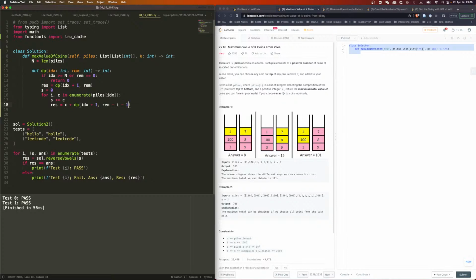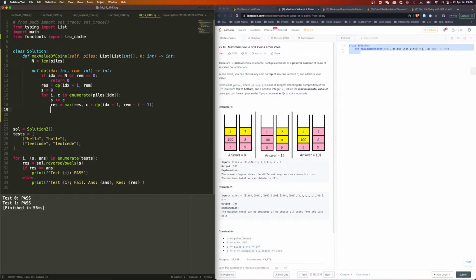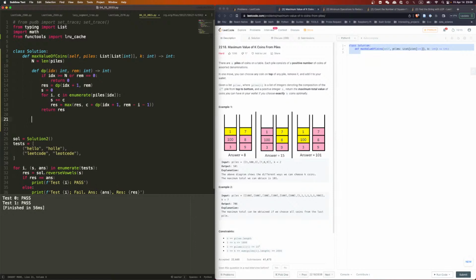That's taking 1 coin, and then we do the rest. But actually, it's going to be the maximum of rest and this, and I'll go back up. We're taking 2, or we're taking 3, and once we're done, we'll return rest, and we'll return dp from 0 with k remaining.